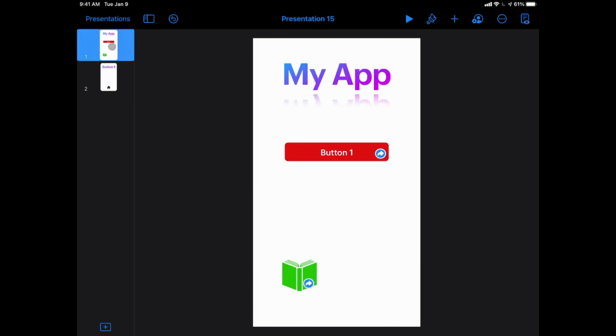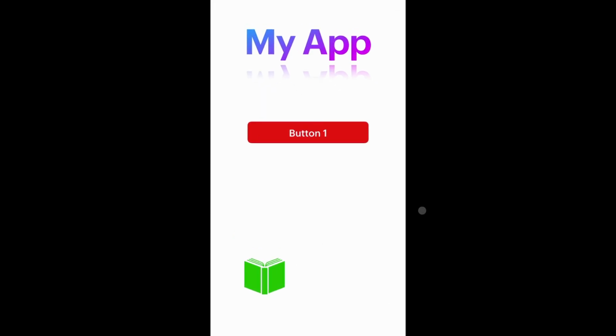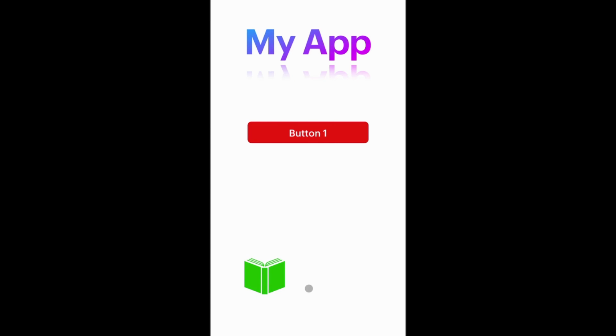Okay, so what I'm creating here is a bunch of buttons that will navigate around my slideshow from one spot to the next to make it feel like what an app would work like. So again, if I hit play, here's my button 1, I click button 1, here's my button 1 page, now I have a home button, and when I tap on my home button, boom, it takes me right back to that main page. I can test it out as many times as I want to make sure it works.